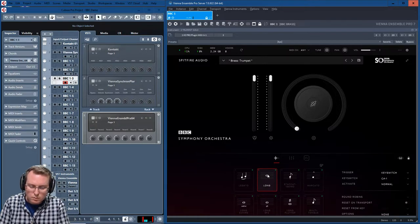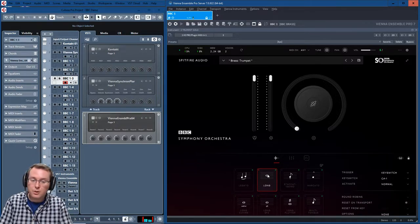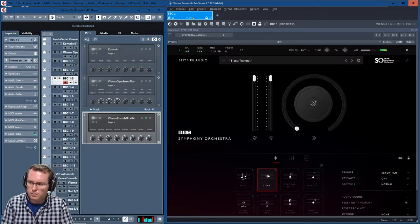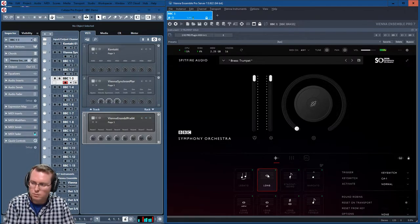And as soon as we go to these longs, we get a little bit better. So those are nice. The staccatissimos.